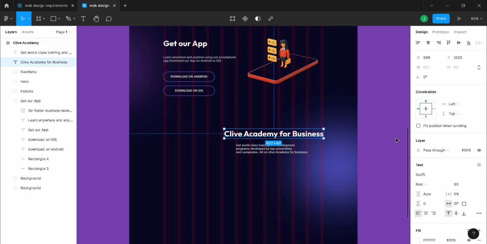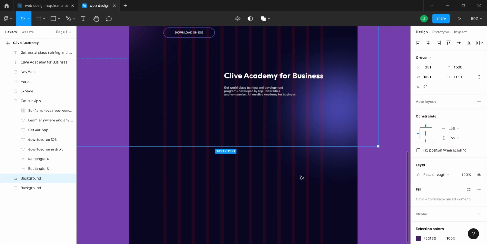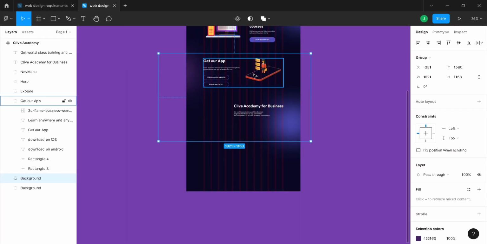So let's adjust the image first of all. Okay, so what do we need to do now?